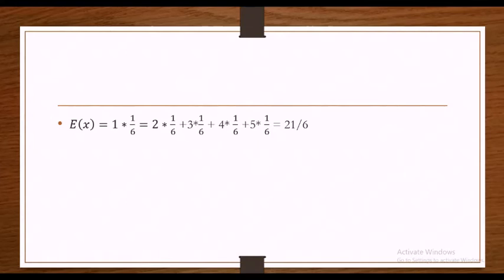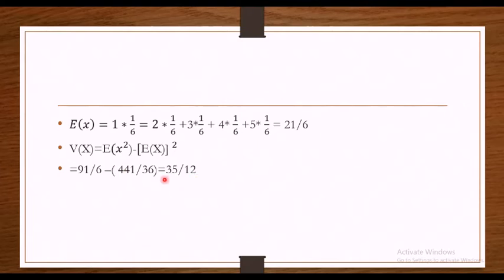Now similarly, you were asked to find the variance also. So I just wrote the formula for variance. Again I have the expectation of X with me. Now I have to find the expectation of X square. So let's find the expectation of X square. I hope you all know how to do this, so I'm not elaborating it.